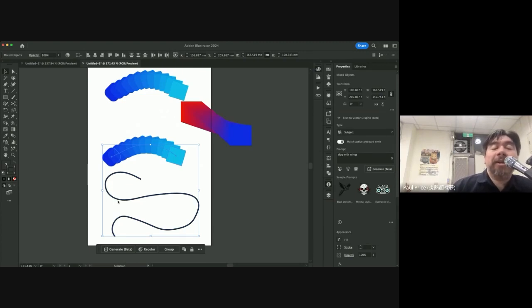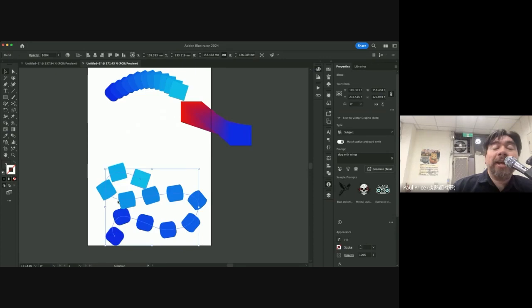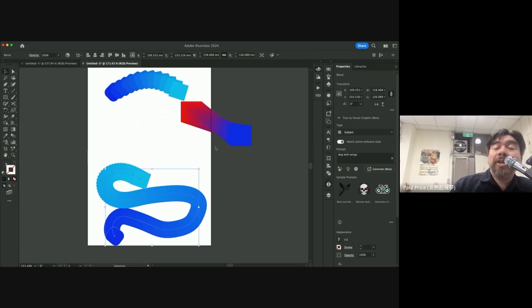Click on that, and now your item will match the curve of the line. It's not really showing because I only have 10 steps, so let's go to the options again. Let's try smooth color and see how that goes. Yeah, let's use that smooth color.